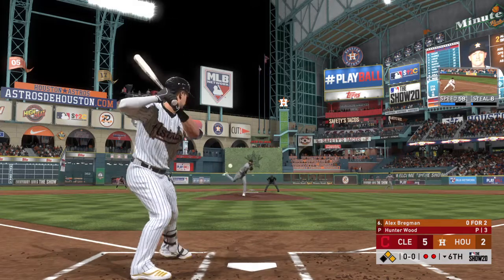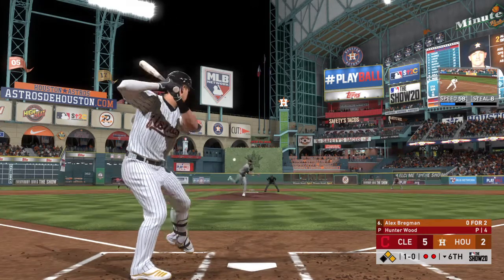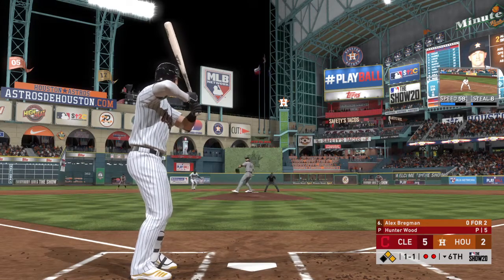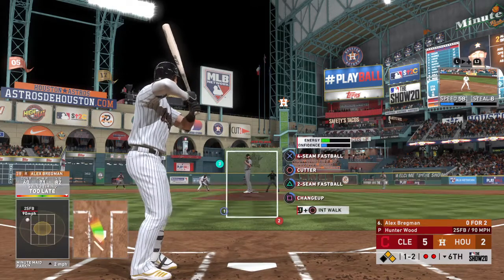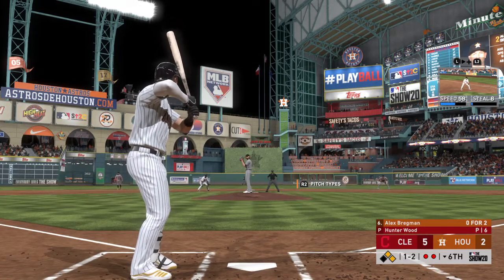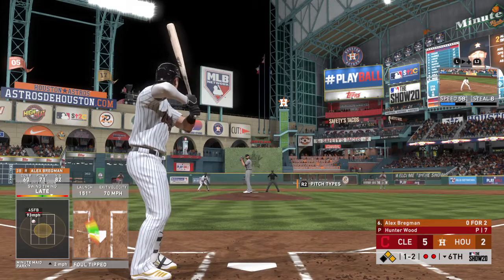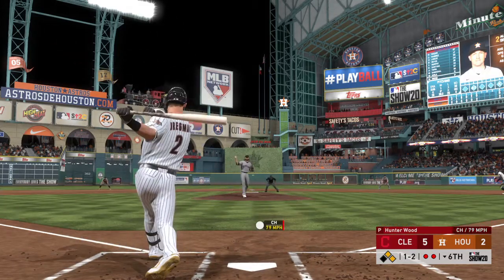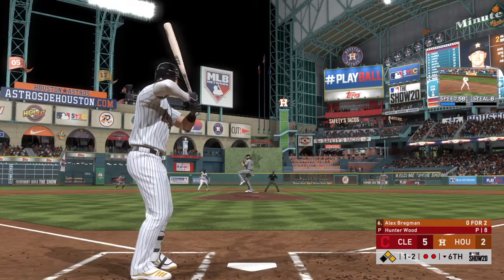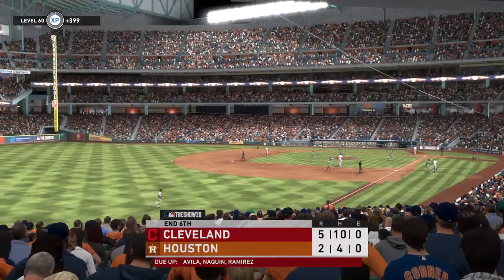He was sat down on strikes in his last at-bat. Now a check swing, but he holds up in time. Ball 1. No strike. Counts even 1-1 to Alex Bregman. Now a big fastball, and he's well behind it with the swing. And before the pitch here, time is asked for and granted by Woody Keller, the home plate umpire. The 1-2. Fouled off. Still 1-2 as he fouls it away. From the belt, the pitch, and he strikes him out as well. So make it back-to-back punch-outs here to the first two men he faces out of the bullpen.